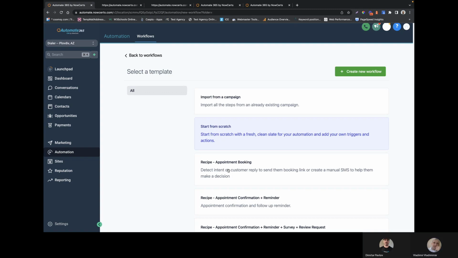Automatic dialer. Yes, the system has the ability to create a list of people to be dialed every single day based on the various conditions, and it is all integrated in Automate365. We're going to go through this in just a second. Chat widget on your website, that is also available right here.